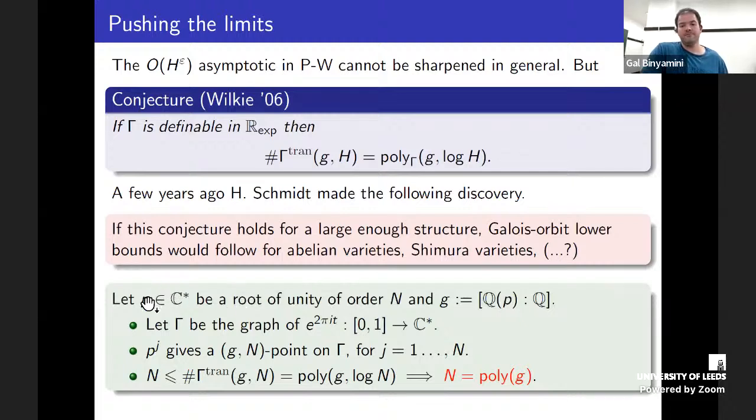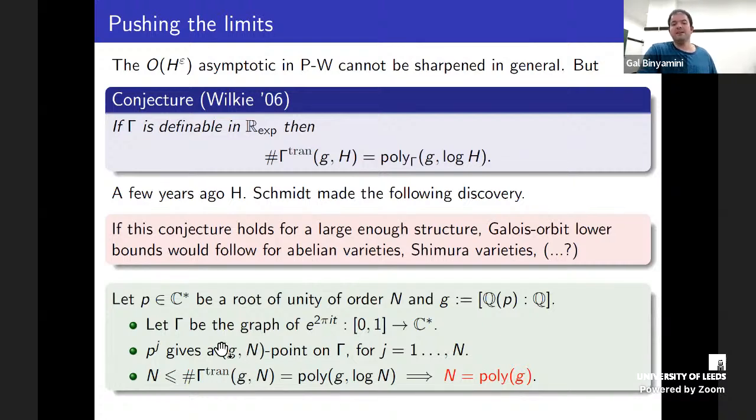Now, if we have a root of unity, it gives us a point on the graph, right? On this graph, every root of unity corresponds to an algebraic point. When P is a root of unity, then t will be a rational point, and the height of this rational point will be the order of the root of unity. So if the root of unity had a certain degree G and order n, then P would give us a point of degree G and height n on the graph. In fact, it has height n in this interval, and it has height 0 here, because the height of a root of unity is 0.